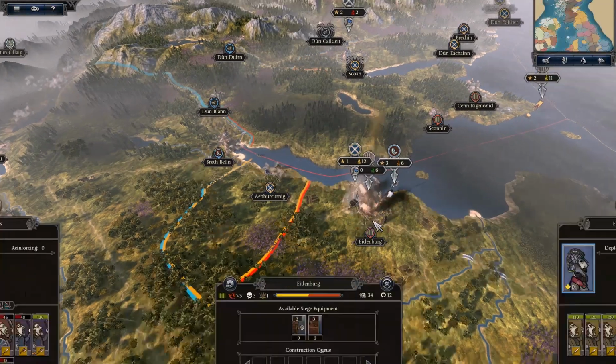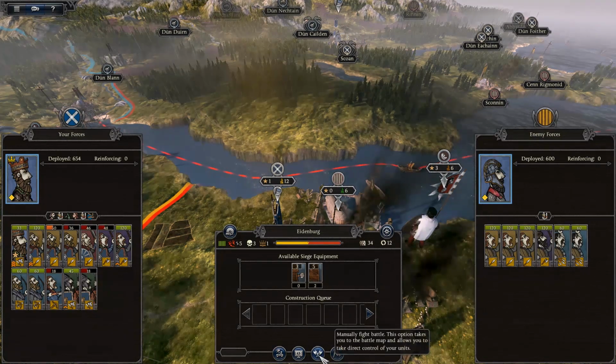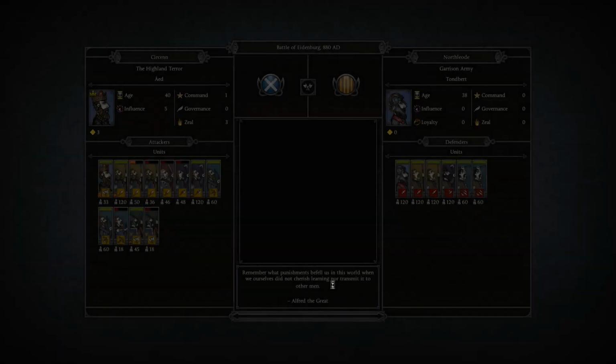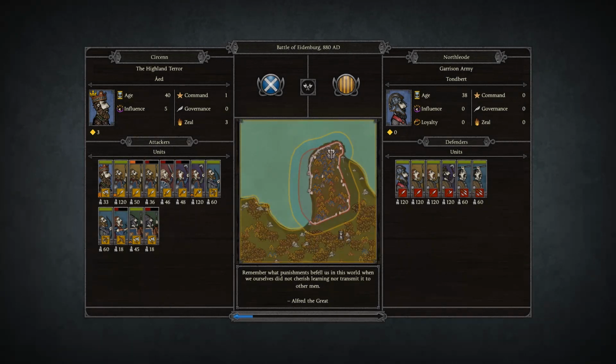So we're going to try and take Edinburgh, and we're going to manually fight. I'm hoping our ally joins us, although I'm not anticipating that they will. Don't know how well that works on this game. Doesn't look like we're getting our ally to join us. Army wise, we're in actually pretty good shape against them. They've got three sets of spearmen, an axeman, and a skirmisher, two sets of skirmishers.